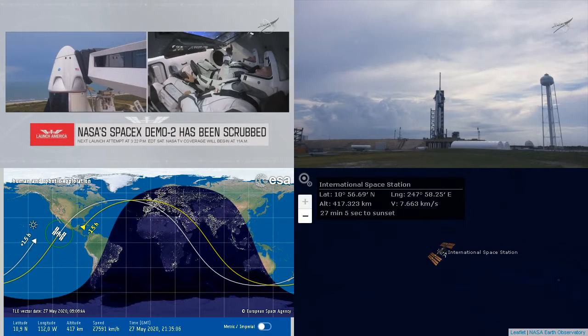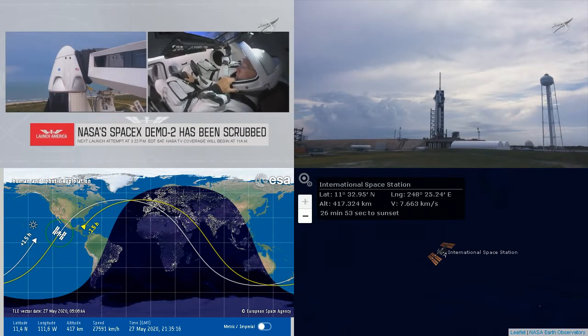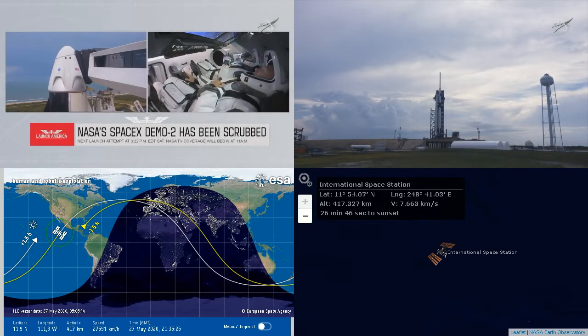There will also be, as is typical, engineers who will go through all of the data they collected today, and then there will be a report out in what's called a Delta Launch Readiness Review, probably this Friday before we get into the next launch attempt on Saturday. That's where the engineering disciplines will brief management, chief engineer, launch director, mission director, the NASA customer, on where we stand on today's countdown, what we learned, as well as our readiness to proceed into another countdown attempt.